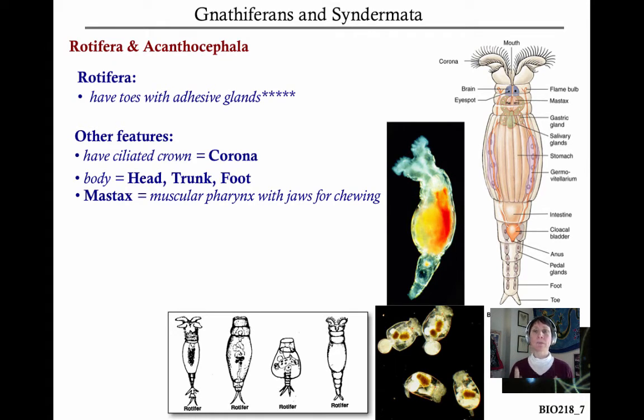With the advance of having jaws, you can now eat bigger particles or bigger food items. You can physically begin to break it down so that you can digest it. And then, of course, as those smaller bits get into your digestive system, it can be further broken down. It also opens up the resources that you can utilize that are in the environment. So before, you might not have been able to eat big items. Now you can. That's a resource that opens up to you and becomes available.